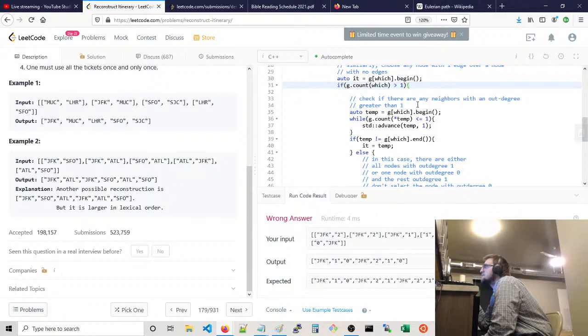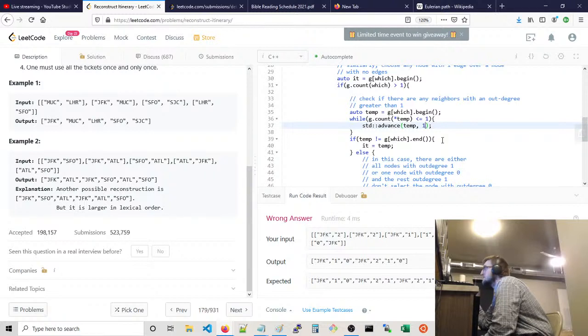Are there any neighbors with an out degree greater than 1? Well, they're less than or equal to 1, which they are.